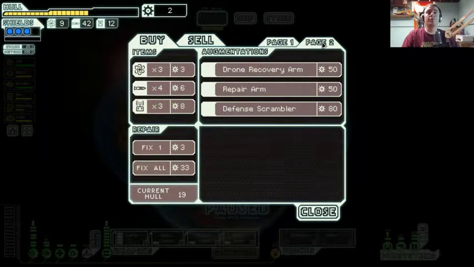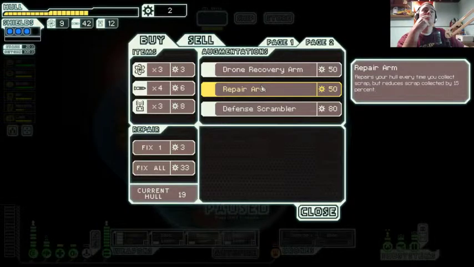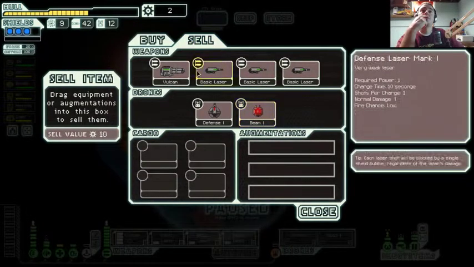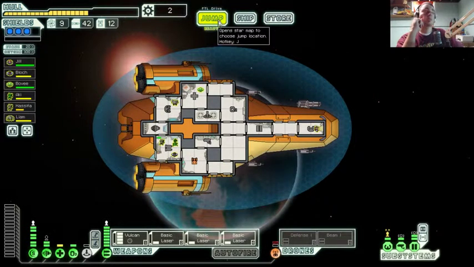We have nothing. Drone recovery arm would have been nice, but... Or repair arm would be nice, too. Yeah, there's really nothing I can do here. I could sell the beam drone. But all that would help us do is get fixed up. Maybe buy more fuel. That stinks.